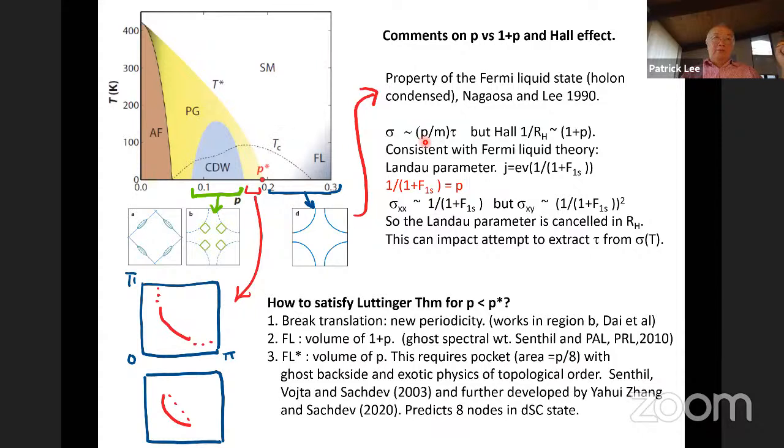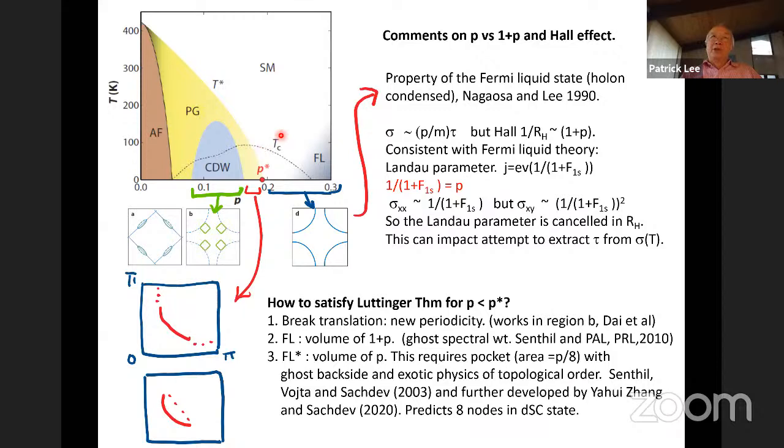Now, experimentally, of course, you can measure this directly by optical conductivity, for example, by measuring the spectral weight of the Drude peak. Or you can use the London penetration depth, which directly measures what is called the spectral weight, N over M, in a clean case, which I believe we mostly have in this case. I'm not sure how much data exists, but I think it will be very worthwhile for people to go back and check that this optical sum rule, the sum rule of the conductivity for the Drude peak, is really smoothly continuing in this whole region and is given by P.